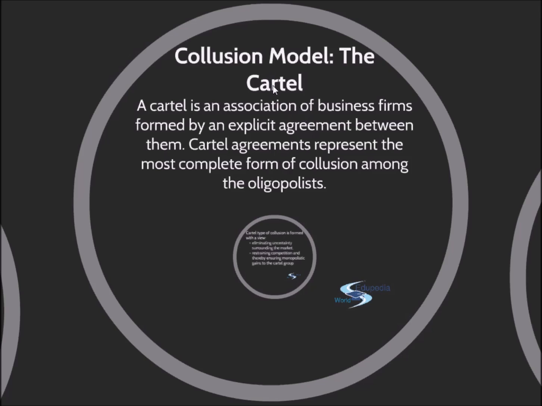Since there are few sellers in the market, they can either compete with each other or coordinate with each other. If they compete with each other, we say the firms under oligopoly are behaving like firms under perfect competition. But if they coordinate with each other, we say they are behaving like firms under monopoly. If they decide to coordinate and restrict quantity in order to raise prices and maximize their profits, they are creating a monopoly-type situation.